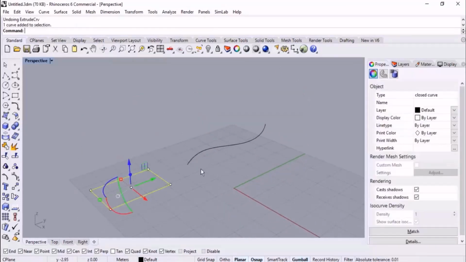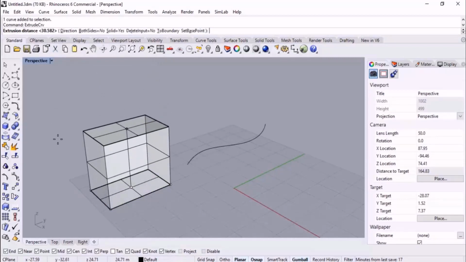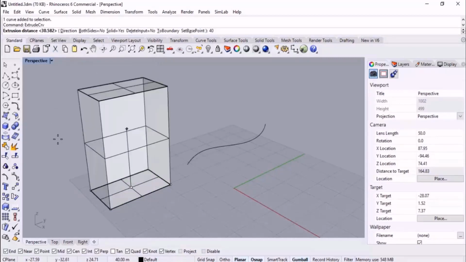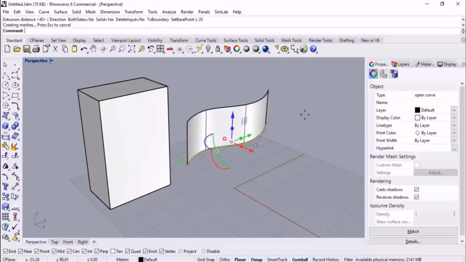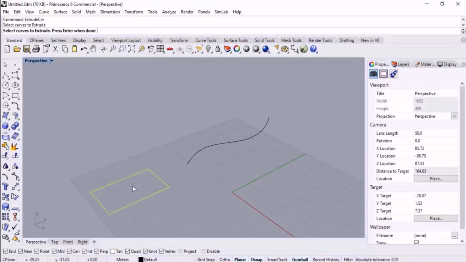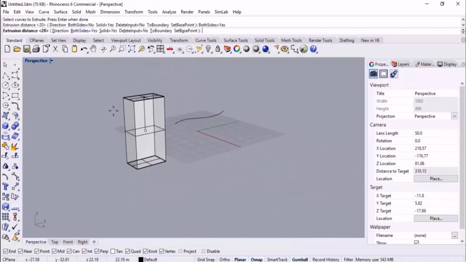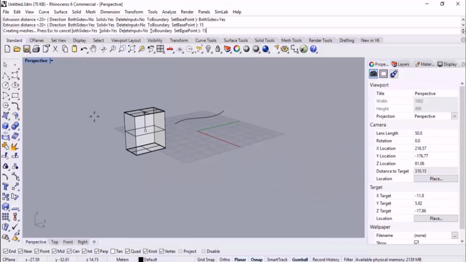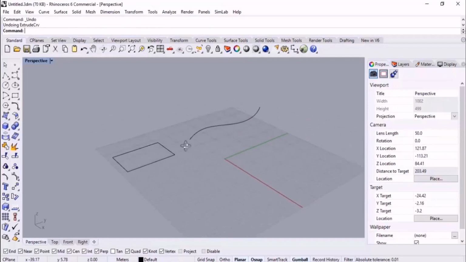Let's talk about the options. If I select the object and start the command, we can specify the extrusion distance, like 40 units, enter, and for the line, check this out, 20. So the most important option here is the distance or the size. Another option is both sides. If I set it to yes, then we will have the extrusion on both sides, top and bottom. For example 15, then we will have 15 at the top and 15 at the bottom as the distance.